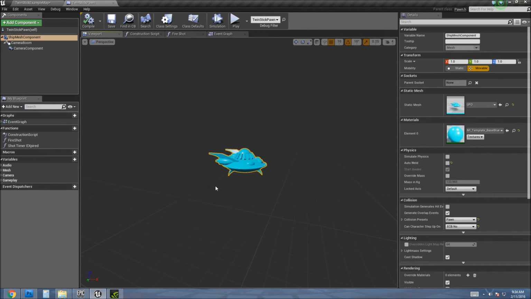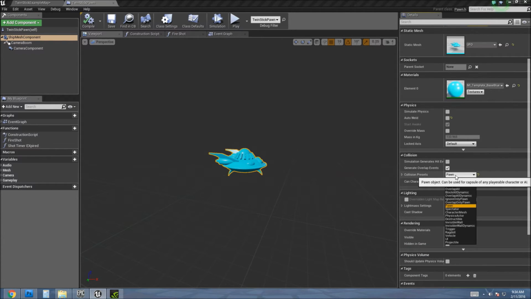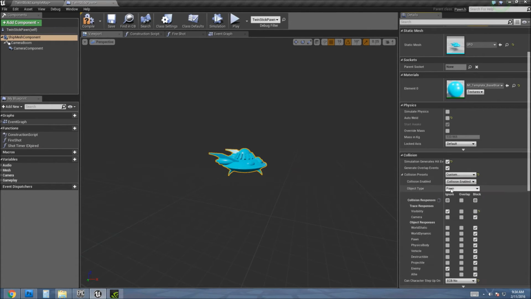This doesn't have a collision box, but that's okay. This one's set at pawn. Custom, collision enabled, make sure that's there. And we're going to make this an ally.